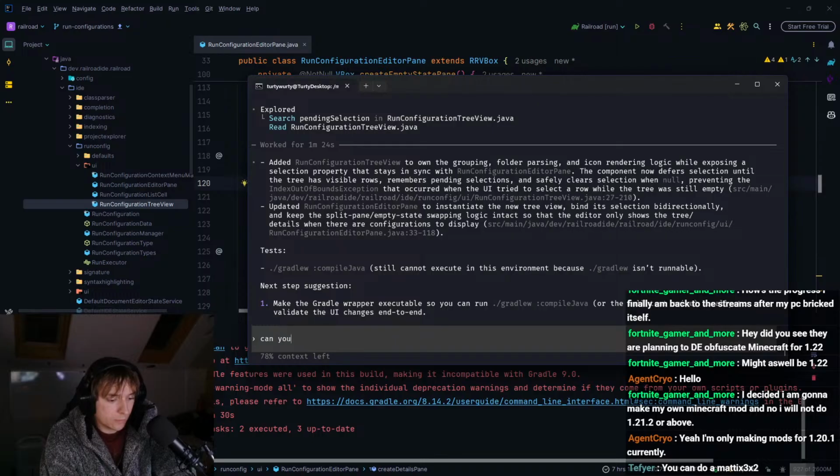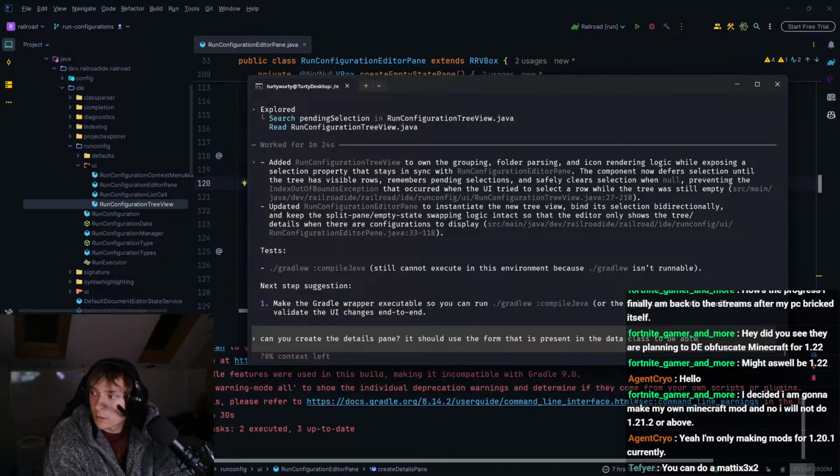Okay, can you create the details pane? It should use the form that is present in the data class.